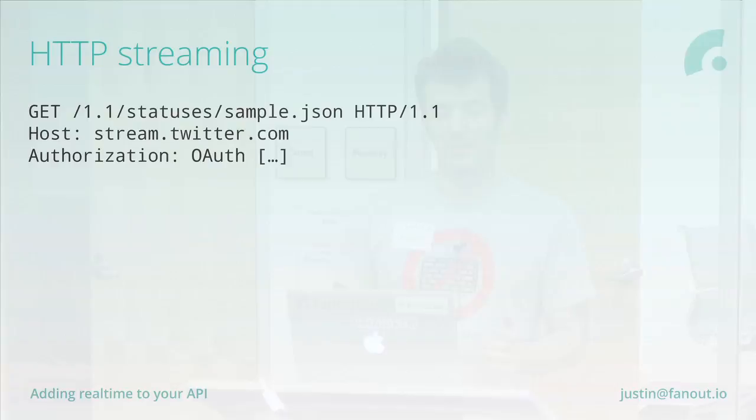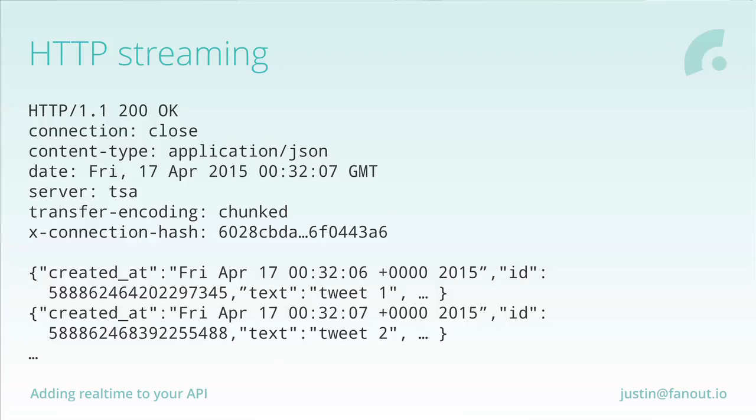For example, here's how Twitter's streaming API works. You make a GET request to some endpoint. You provide OAuth credentials, so it's very similar to how you might deal with their REST API. The difference, though, is that this request is never going to end. You end up with a response that looks like this. There's no content length, and the transfer encoding is chunked. Each tweet is a JSON payload that's all in one line, not pretty-printed, so they can use newlines as a delimiter. This is how it works, and it's push.